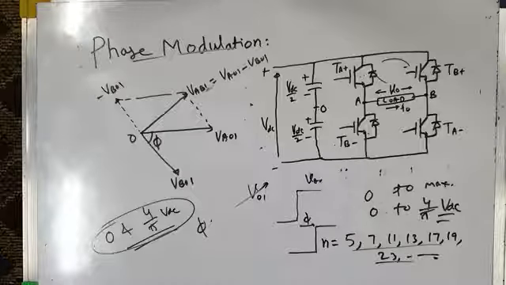Okay, so we have tried to understand the selective harmonic elimination technique or offline optimized PWM technique exhaustively using switching angle plane for 2 switching angles. First of all, we discussed one switching angle. We found that using one switching angle, we will be able to control the inverter output voltage fundamental component, but harmonics we will not be able to control. Whereas using 2 switching angles per quarter cycle, or more than 2 switching angles per quarter cycle, we'll be able to control fundamental component of inverter output voltage and also suppress certain selective harmonics.